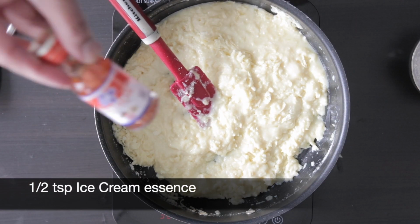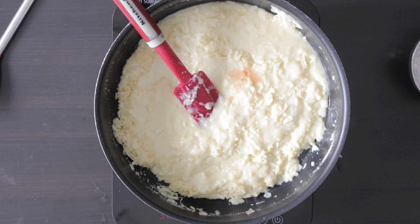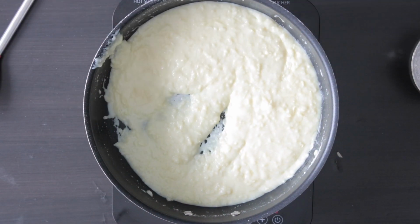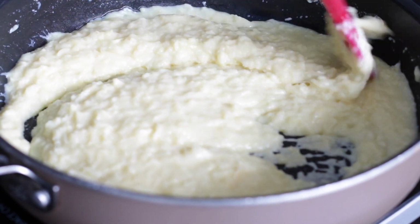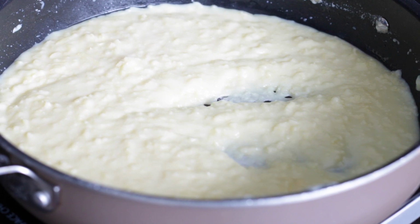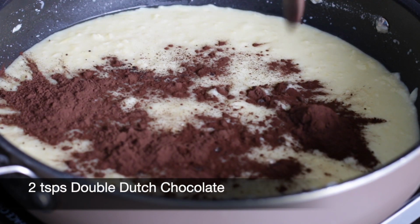I'm now going to add half a teaspoon of ice cream essence. You can add vanilla or any other essence of your choice. Now keep mixing. You can see why the spatula is very handy to mix, fold and scrape all at the same time. I have some gorgeous double Dutch chocolate here and I'm going to add in 2 teaspoons.